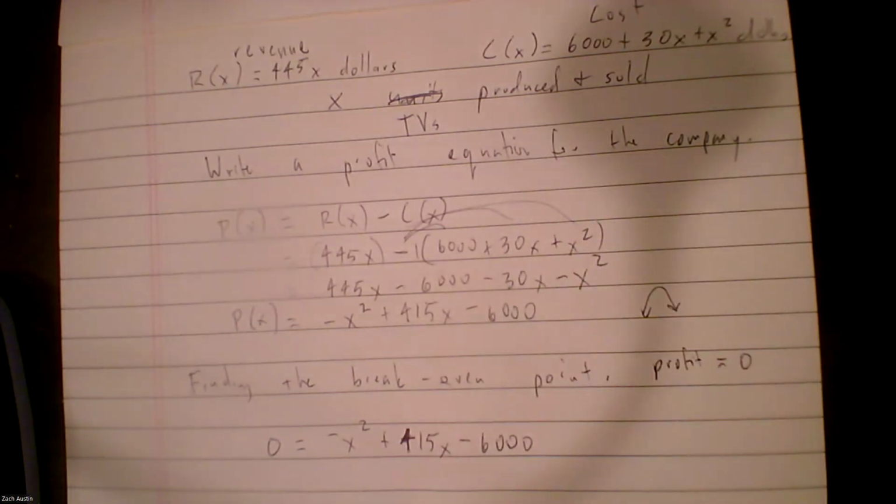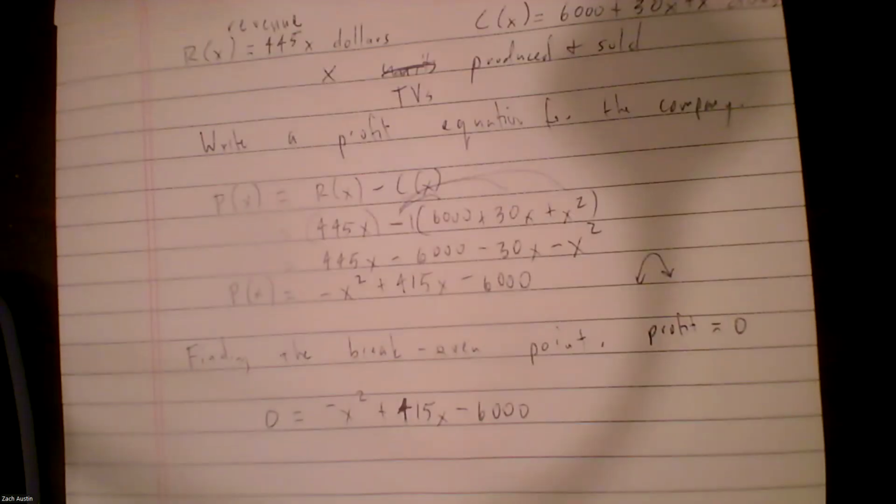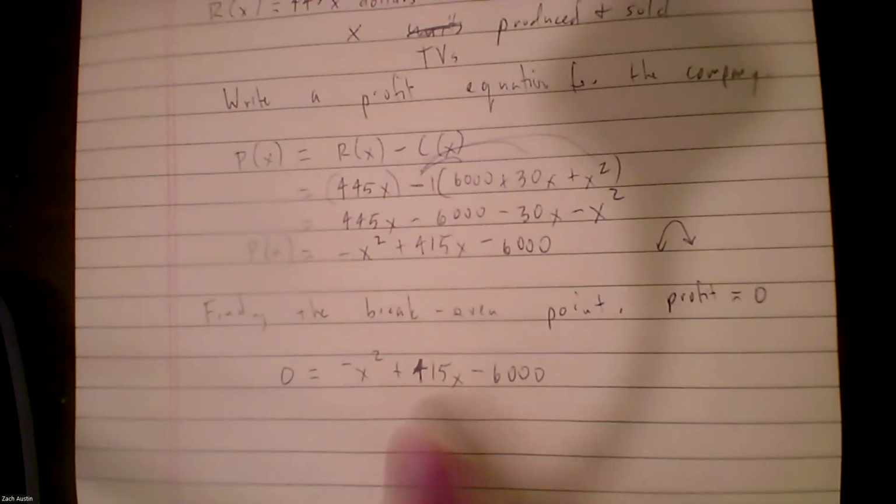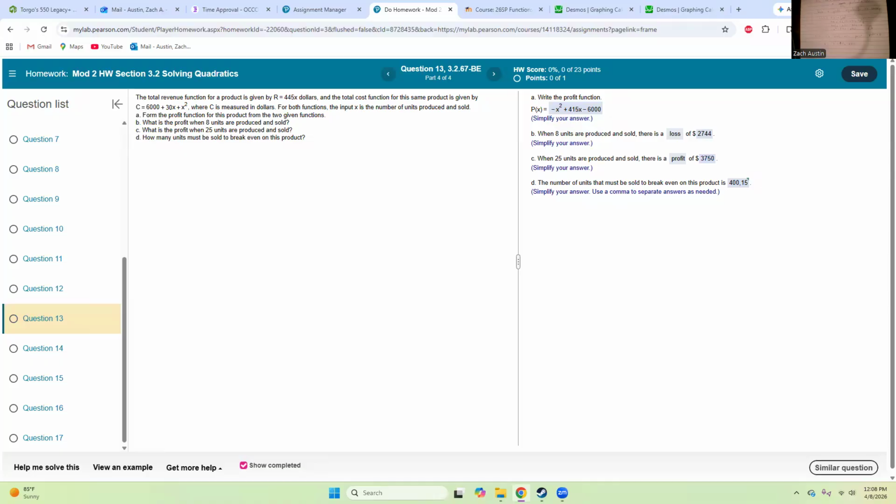Okay, and so we have some options for how to solve this. We can solve it by hand using the quadratic formula, but when I see numbers this big, I don't want to square 415. It's just going to give me a very big number in that calculation. This is more of a Desmos problem to me. So I'm going to take this equation, pop over into Desmos, graph it, and try to find where it crosses the x-axis.